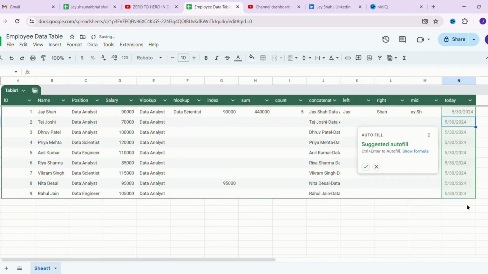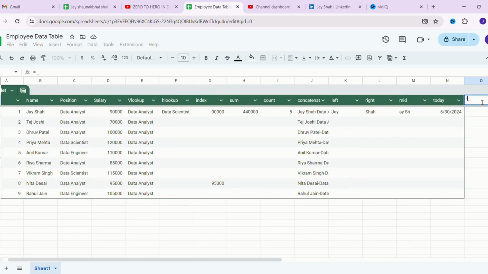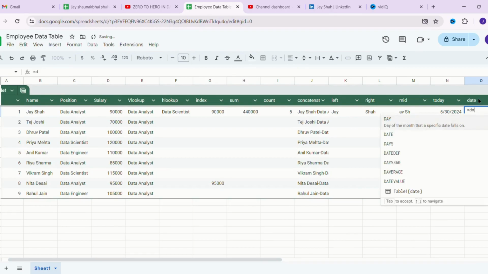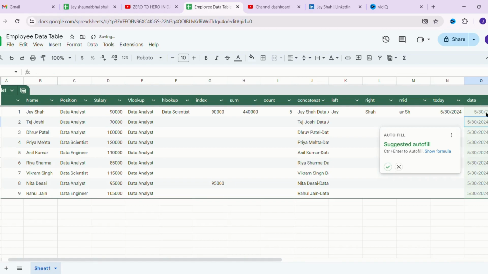Here is today's date. Now write DATE: equals DATE, 24, 5, 30, bracket close. Here is the date.